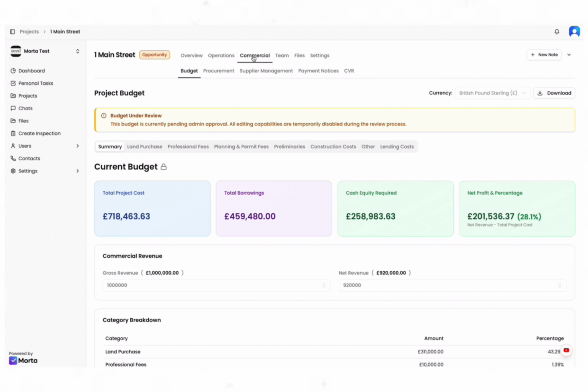What you can also see when you come through to the commercial and budget is that Morta has put a lock on the budget. This has been done because it's now been sent for approval, so we need nobody to edit this budget whilst it's being approved. The last thing we want as a director or CEO is to get something for approval, you need 24 hours to look at it, and somebody's now gone back in and changed all of the numbers in the budget. We don't want that, so it gets locked down. This cannot be changed until you've either rejected or approved the bid.